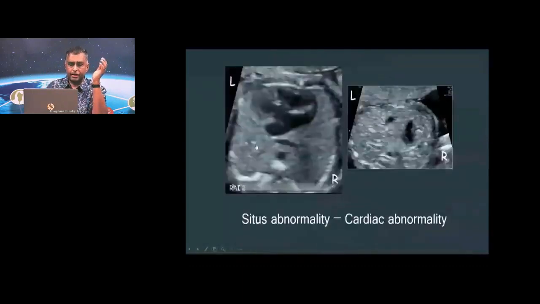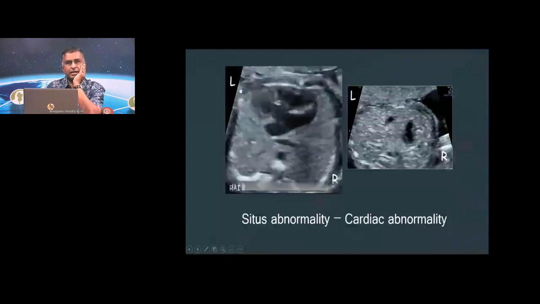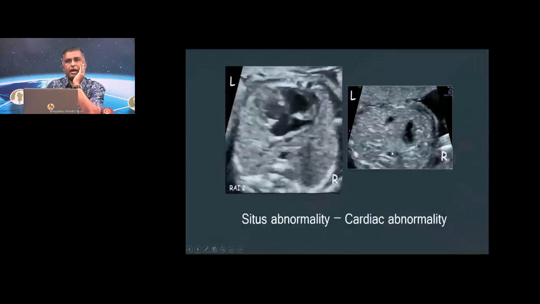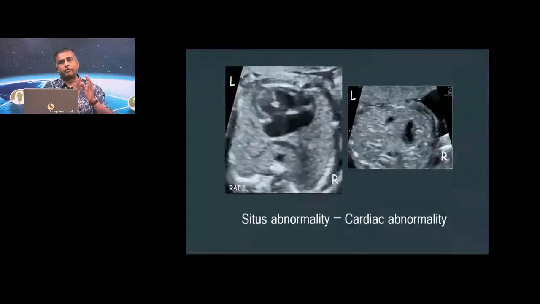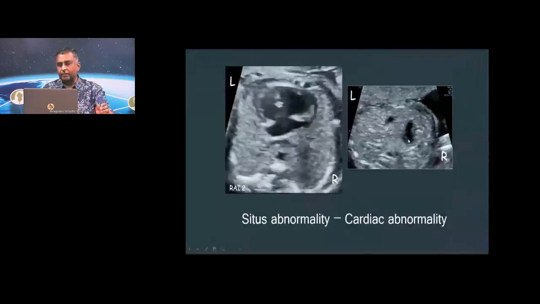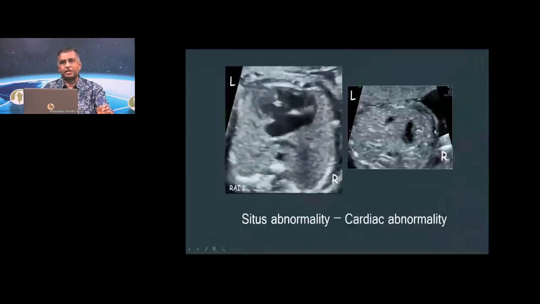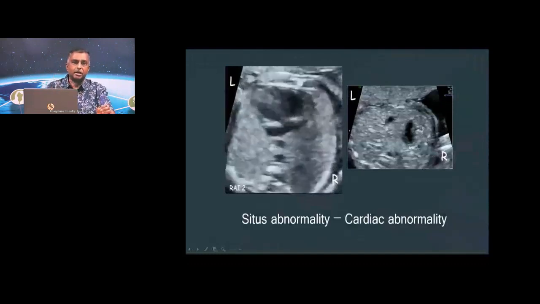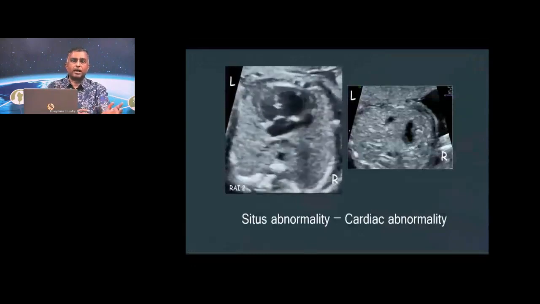Now let's look at this particular case. Here are the sides of the fetus marked for you. That's the left, right and right. You start with the abdomen and you get a headway clue. Even before you come to the four-chamber view of the heart, the stomach is on the right side. The liver looks a little largish, extending from side to side, and already you have a warning system in place. You're being warned that, look, there's a situs abnormality, look at the thorax carefully.